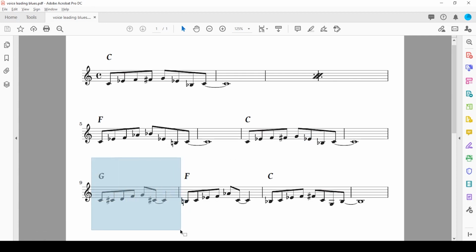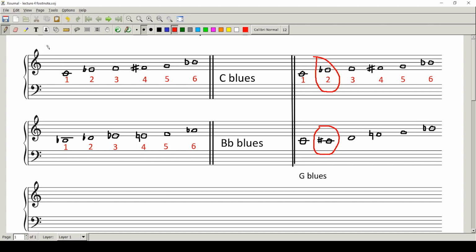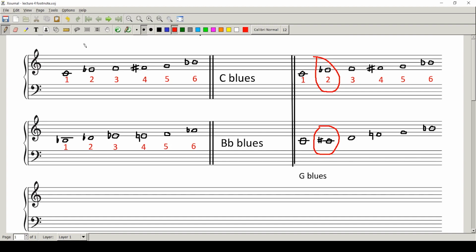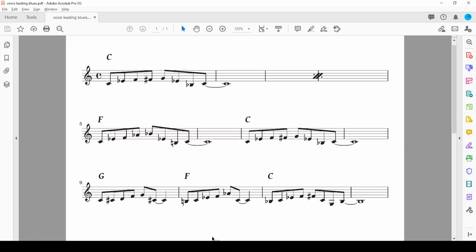By the way, when I go from the G blues to the F blues, that's transposition down by a whole step. I would encourage you to work this out for yourself and make sure that it makes sense to you why, for example, I have C right here becoming B natural right here, why I have G right here becoming A flat right here. You should be able to go back to this voice leading that we did at the beginning and shift it over to the G and F scales and make sure that it makes sense to you. Let's listen to what this sounds like.